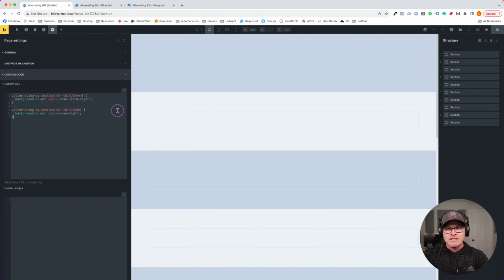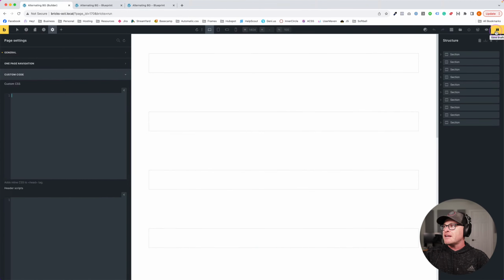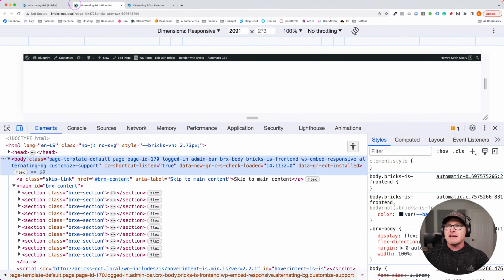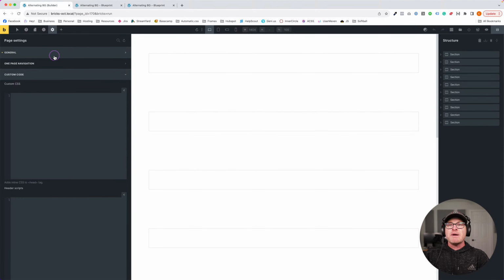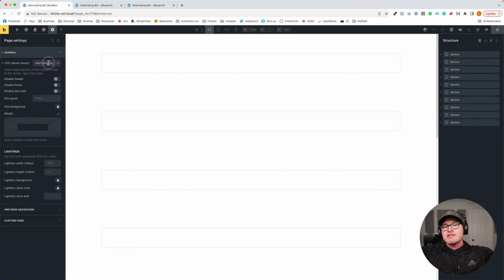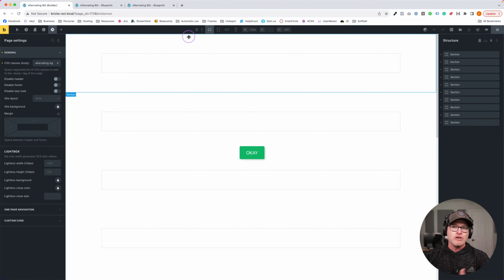I was going through more pros and cons in my head, and I don't think the other method would add any additional value. So I think this is the easiest approach for you right here. Now when you go to a new page, you would want to put this in code box so that it is available globally to the entire site. Then anytime you go to a new page, you just come up here and add this class to the body class, and all your sections are going to alternate their colors automatically. And you have global control over it. Probably the easiest way to go about it.